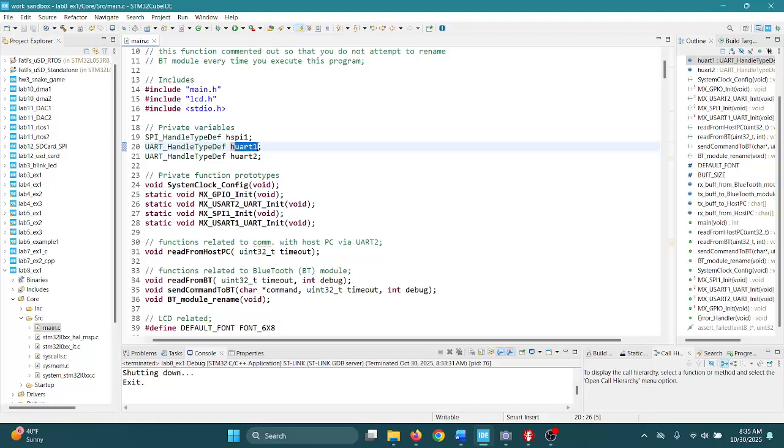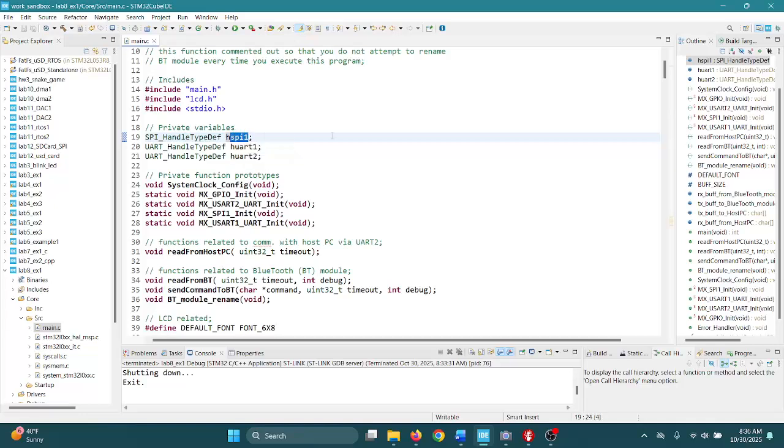UART1 peripheral is used to connect to the actual Bluetooth module, which, by the way, is essentially a serial to Bluetooth adapter or converter and Bluetooth to serial. So we send messages, commands, everything that we want to send out via Bluetooth as basically a string of characters via UART1. SPI1 was the peripheral to talk and connect to the digital LCD display.